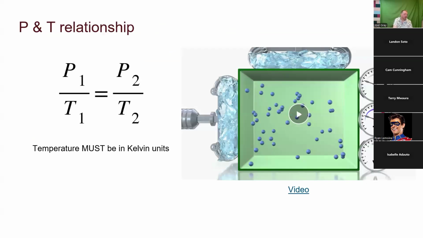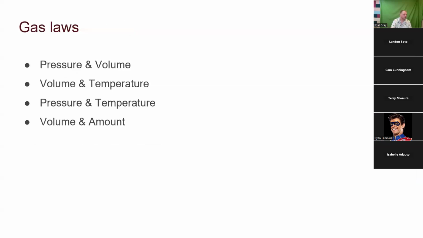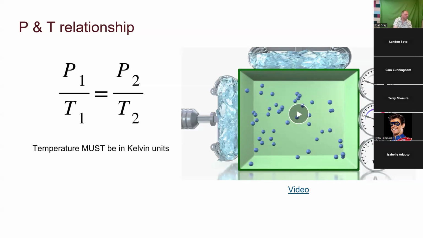Okay, so here this is a little bit tough to wrap your mind around. How can the pressure change if the volume remains fixed? It's kind of crazy to think about that. But this sort of situation says our pressure is at a certain point and our temperature is at a certain point, but the volume, this container right here, will not change at all. The pressure and temperature will change. If one goes up, the other goes up. If the temperature goes down, the pressure goes down. The volume does not change at all.